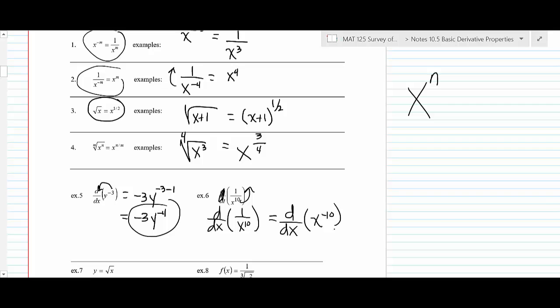Can you tell me what the derivative is in your head? -10, x to what? There you go, goes down 1, good. So it's the same idea. You just do this in your head, but remember you're subtracting 1, so you get -10 x to the -11, like that. That's how it goes. So that's the power rule. I want to at least make sure we got the power rule under control today and then the constant rule. Those are pretty easy things to learn how to do.